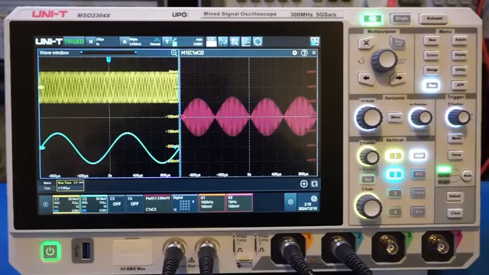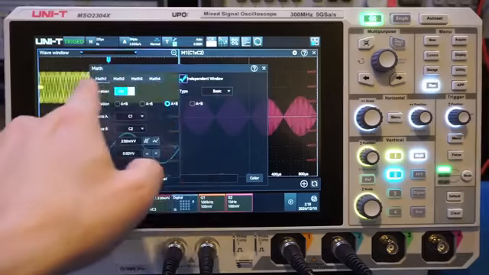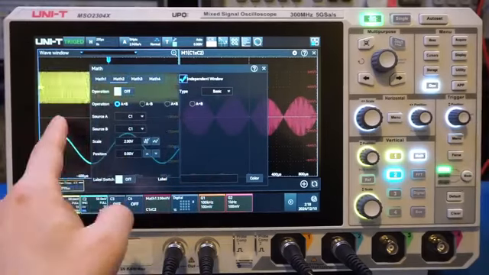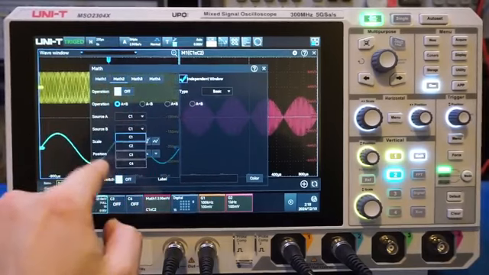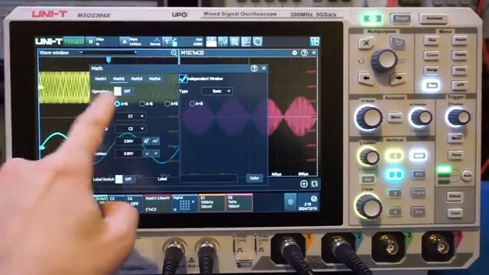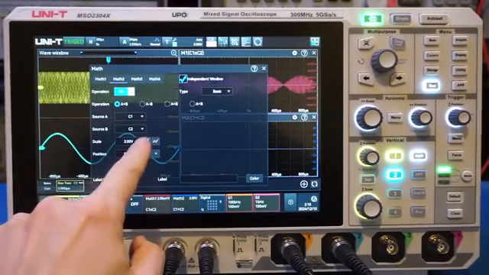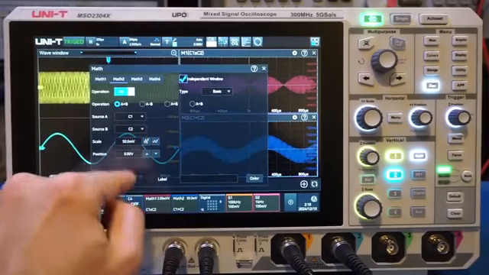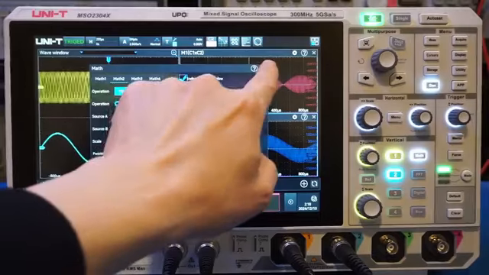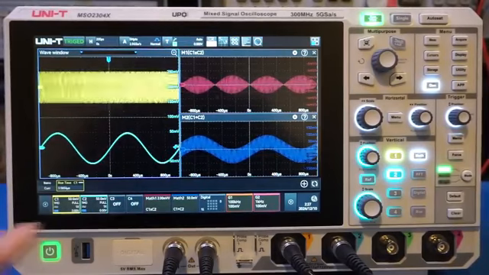And let's do another one. I'll come back here, and you can see we have essentially 4 sets. I can do the second one. This time just do A plus B. And let's do source B, also channel 2. Let's enable that. And I probably need to adjust the scale again. Yeah. And let's take a look. You can actually do a lot more with the mathematics. So let's actually try another one.